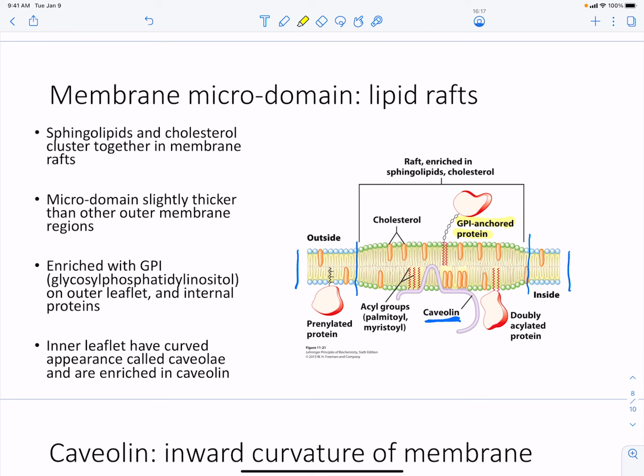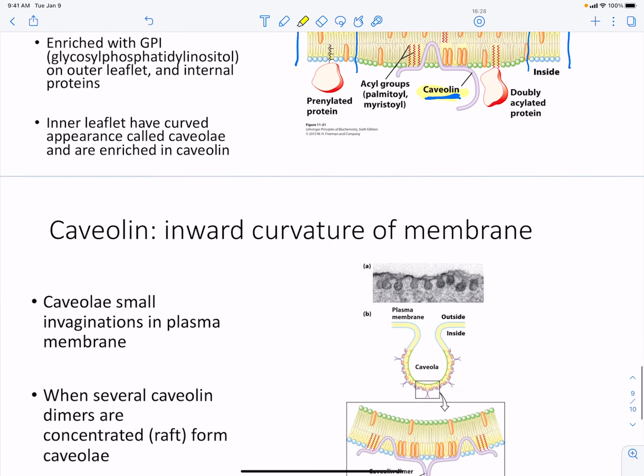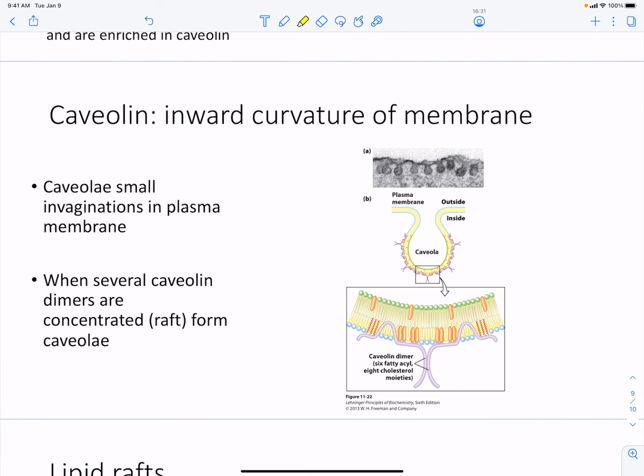With respect to the lipid rafts, you're going to have a curved appearance, and that's again because of this protein here, which is preparing to do some function, and it allows flexibility in these lipid rafts. So that protein, caveolin, is going to allow your lipid rafts or your membrane to form a cavity. These are going to make small invaginations in the plasma membrane. And this is not receptor mediated. Caveolae are integral membrane proteins involved in receptor independent endocytosis.